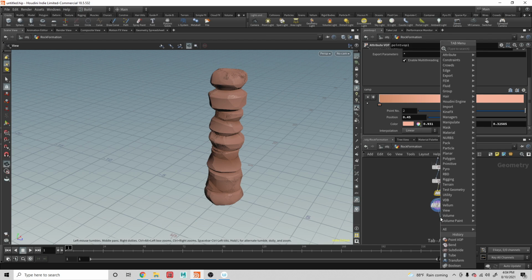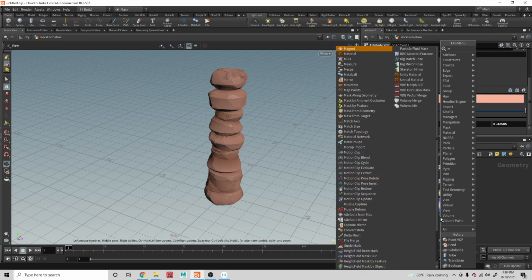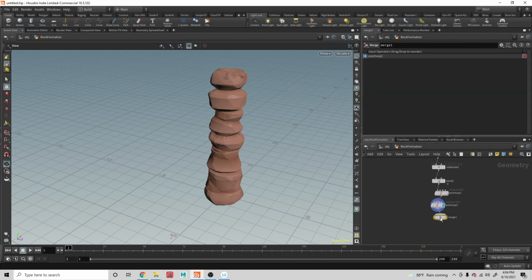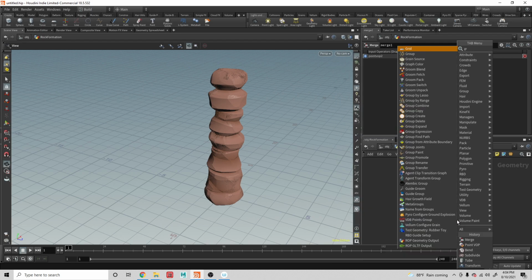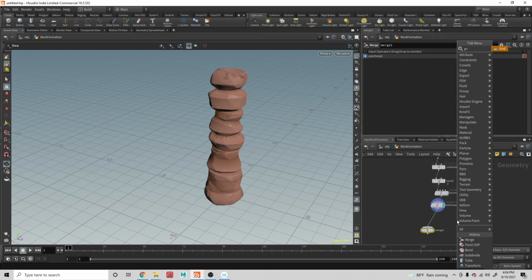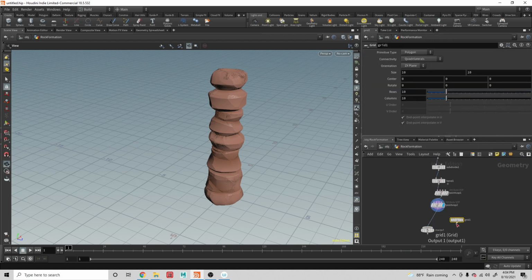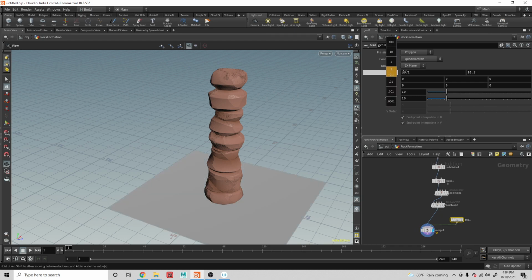So let's add a merge here. And let's add a grid. And let's make this grid bigger.